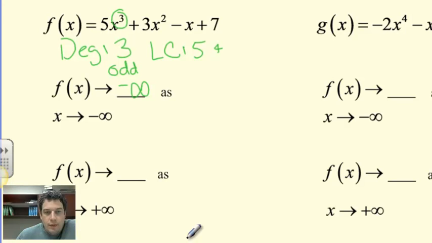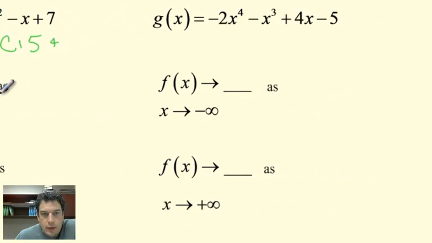Well, if it's an odd degree, and it's falling to the left, then I'm going to say f of x goes to negative infinity as x goes to negative infinity. If I'm looking at the graph, and I'm saying, okay, well, it's looking something like this, x is going to positive infinity. What's happening to the y values? We're going up. So that's also going to be positive infinity.